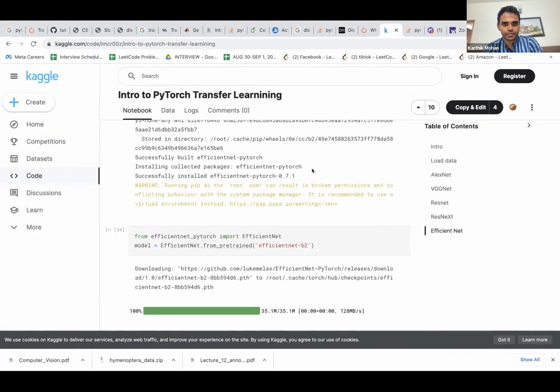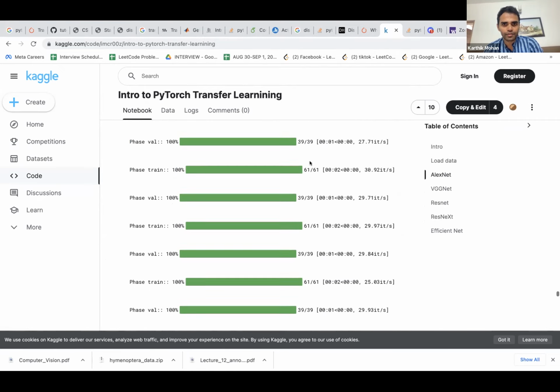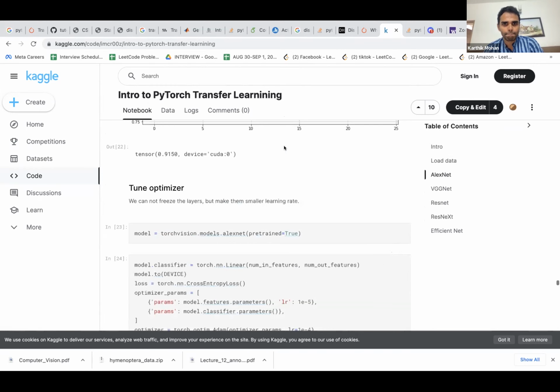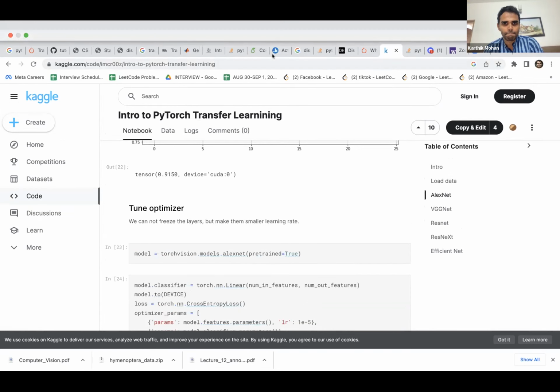Any thoughts or questions on this notebook or transfer learning? Okay, so pretty useful. And the good thing about transfer learning is it's not just for CNNs. Let's say you want to train a natural language processing model. You want to enter into natural language processing. You want to deal with language. Guess what? You can do pre-training, transfer learning, all of the same things that we discussed here transfer to other domains as well. It's a very useful paradigm for machine learning, for transferring your learnings from one domain to the other. Okay.